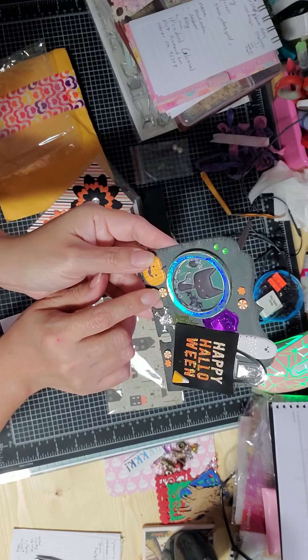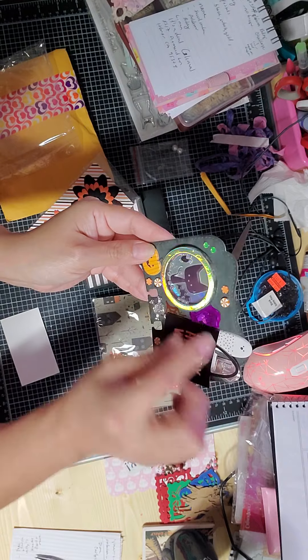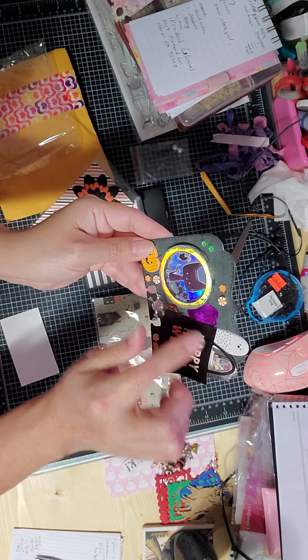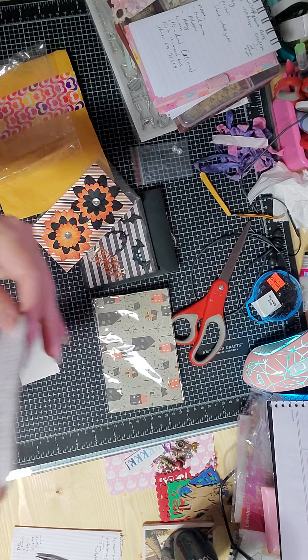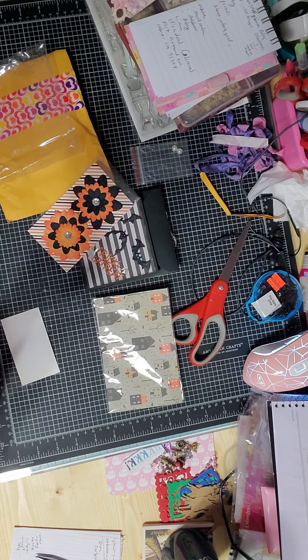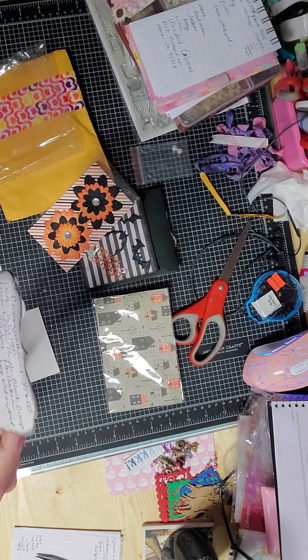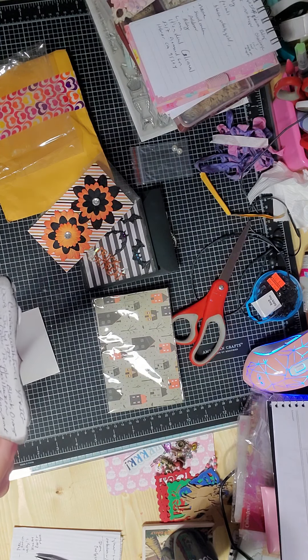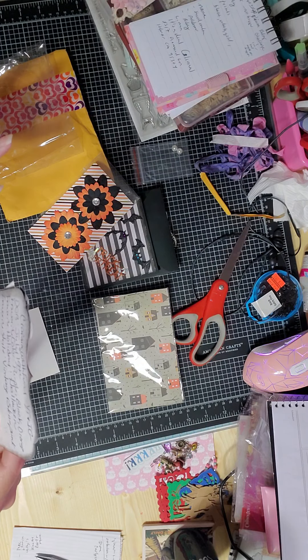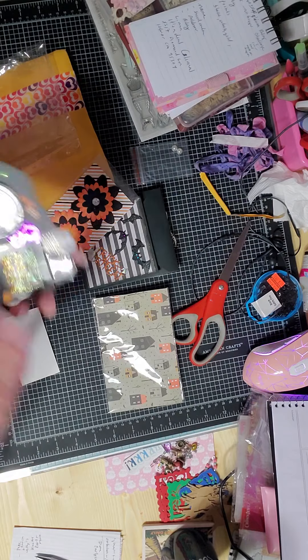These are stickers and little candies — from Hobby Lobby maybe. She put some embellishments on there, a little bag, sequins, and 'Rest in Peace' — super cool! Her information: Crafting with Fury on YouTube and Instagram. Her birthday is July 19th, so we are July babies! Her favorite color is purple, black, and orange. Favorite holiday is Halloween. Favorite style is vintage and steampunk — I love that too!